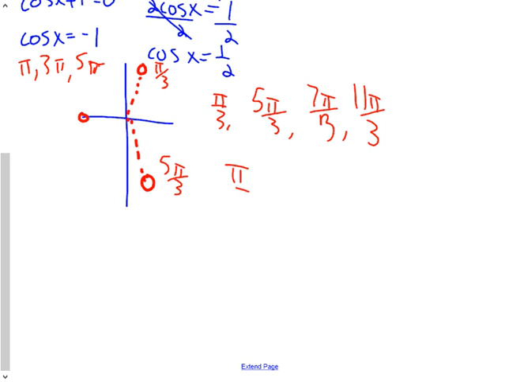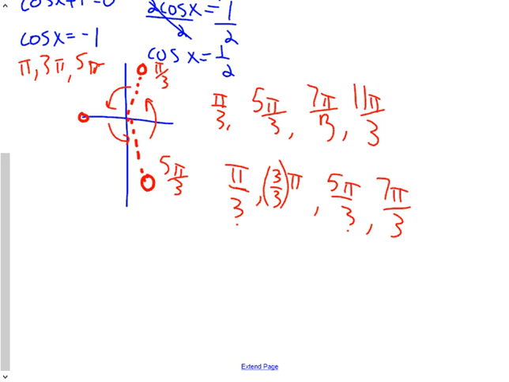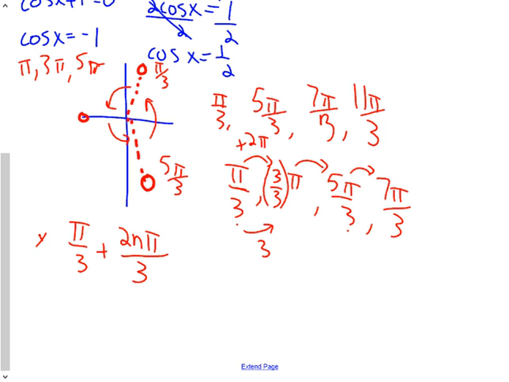It might be hard to see at first, but it does look like they have a nice rotation between them. And so putting them in order, pretty similar to what we had before with the odd numbers. Pi is the odd one out, so to make it look better, we're going to give it a third as a denominator. So this is 3 pi thirds, and now we have 1/3, 3/3, 5/3, 7/3, and again, this is a plus 2 pi over 3. So again, starting with pi thirds plus 2n pi over 3. And there's our answer.